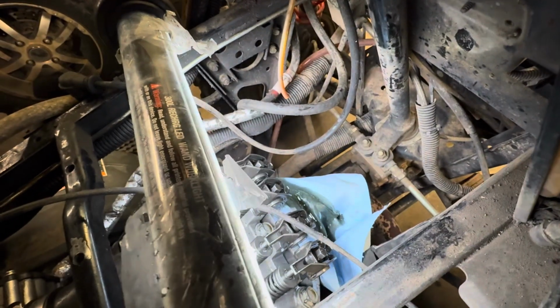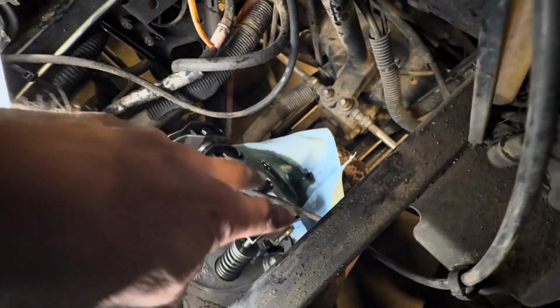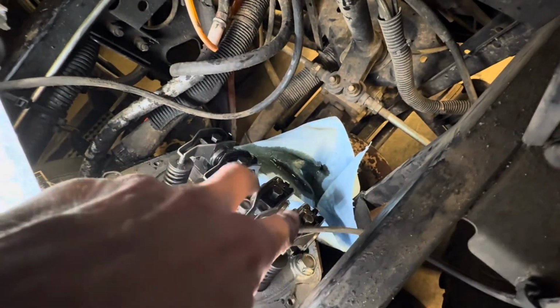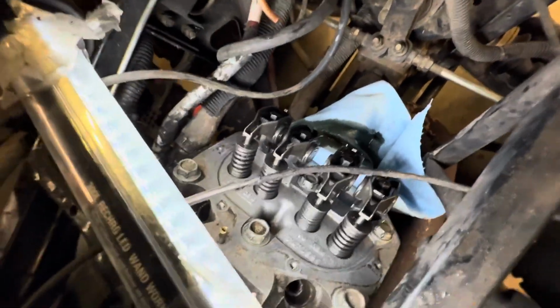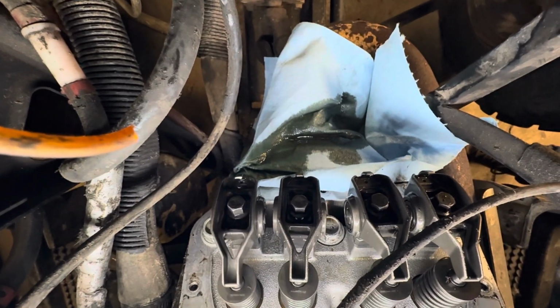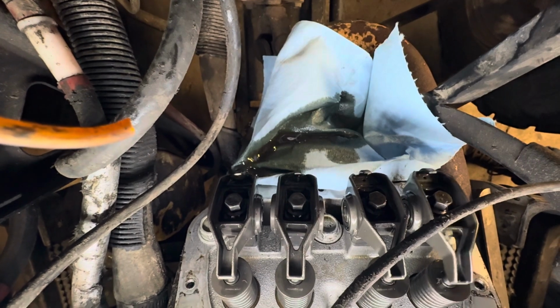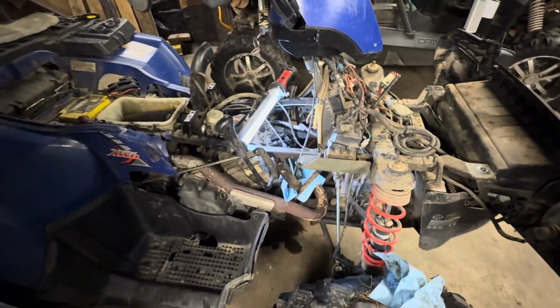The rockers move like they should, but I found something interesting. I'm gonna fire this puppy up. Watch these two rockers and those two. These two spit out oil, these don't. I'm gonna fire this up, see if you guys can see it. Got a rag down there. Well, it's flowing out of this side, but not this side. That's kind of interesting.